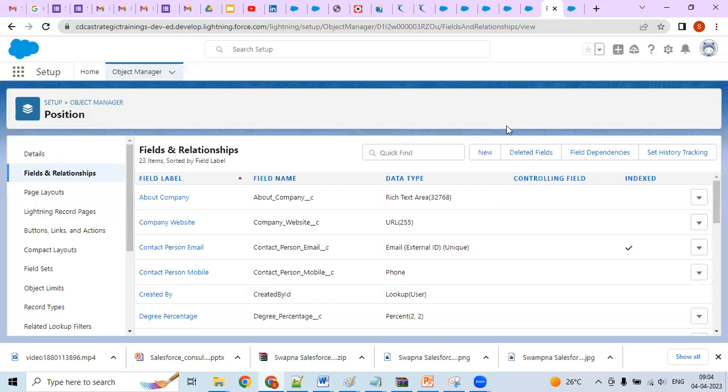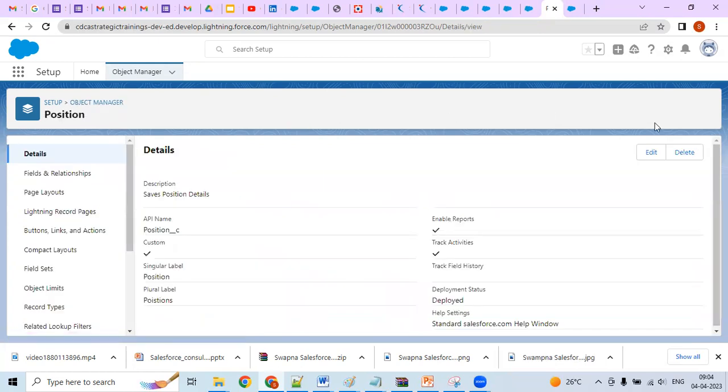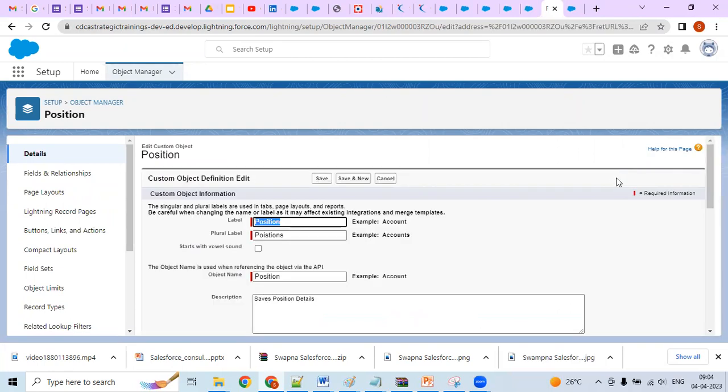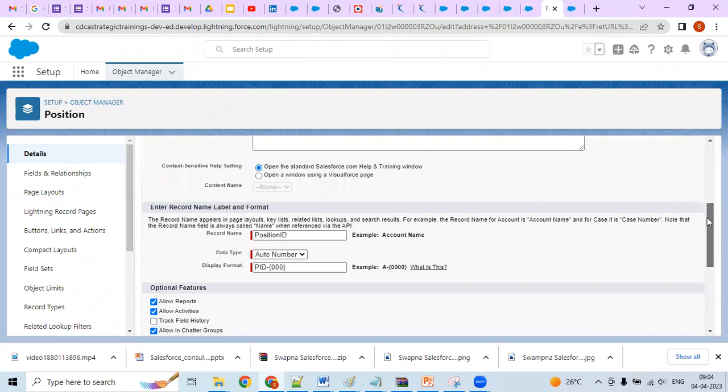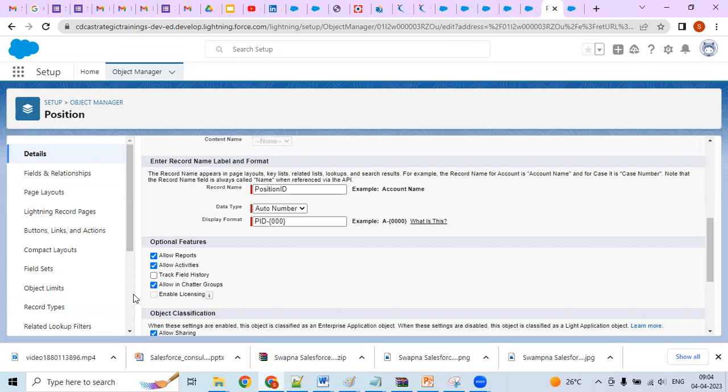Now you go and turn it on. Position object. Edit. Now turn on track field history. Save.